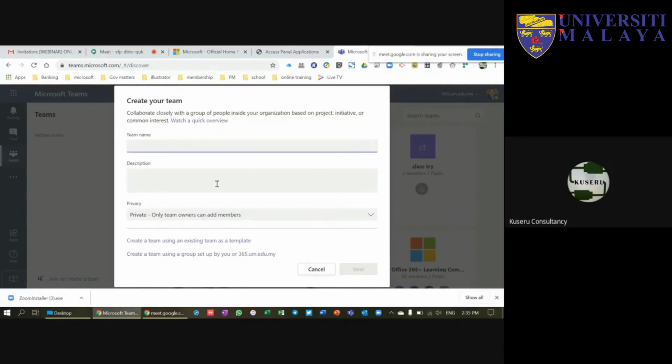But for lecturers level, you will get one screen with 4 options, then you choose either PLC or class. For the time being, if you are going to do the SSI, we are going to try both the class and also PLC. So I'm going to create a team name. This team name is Microsoft Teams.